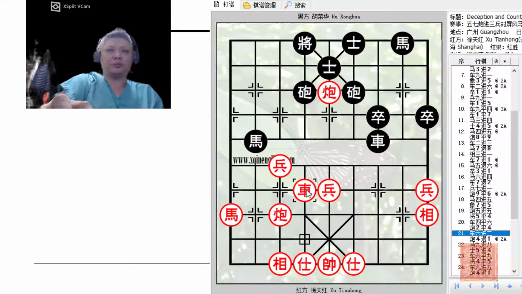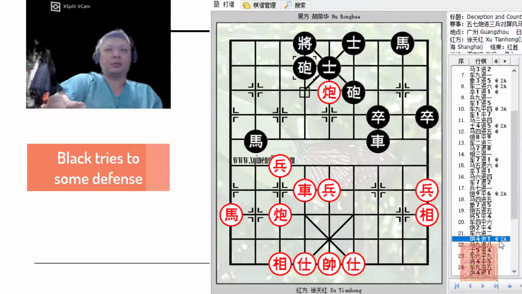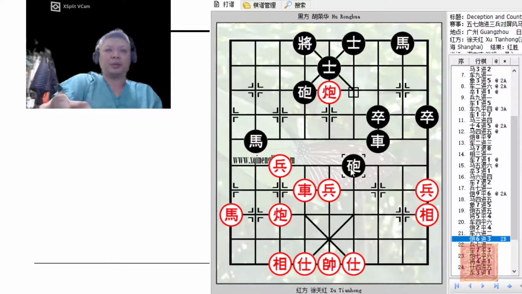Now this is a very important move because by doing so, red would not have to worry about black playing h7=5. If he did, red could counter with c7=5. And in this situation, black tried to salvage by retreating his cannon. Now this is a relatively stubborn counter. It would be much better than playing c6+3.